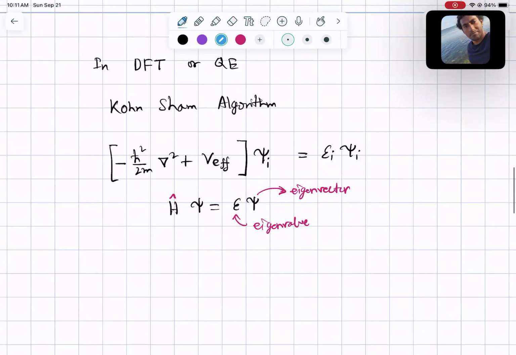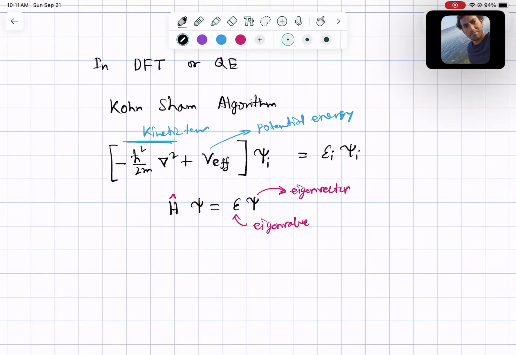In this Hamiltonian, the first term is the kinetic term, and the second term is the potential energy term. The kinetic term is just a single term, right?